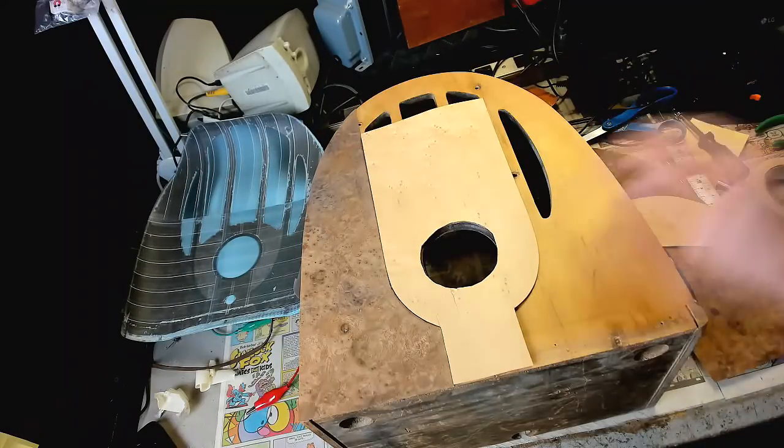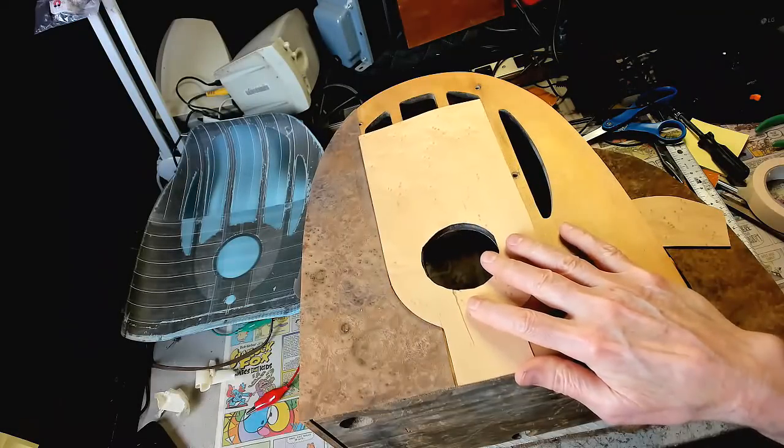Now, I'm going to glue this centerpiece in.